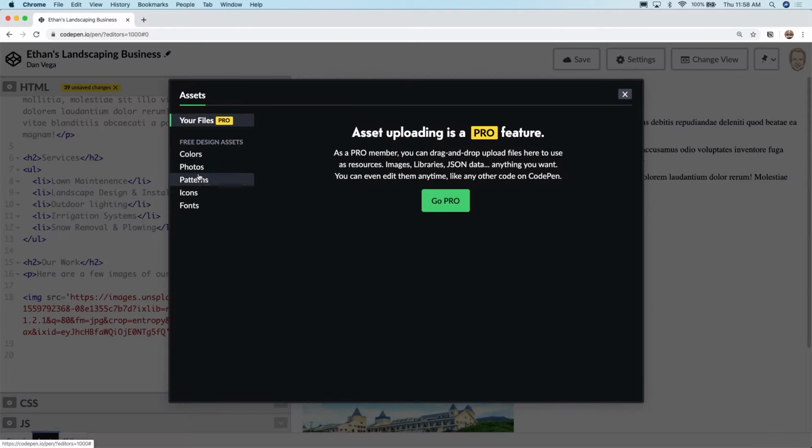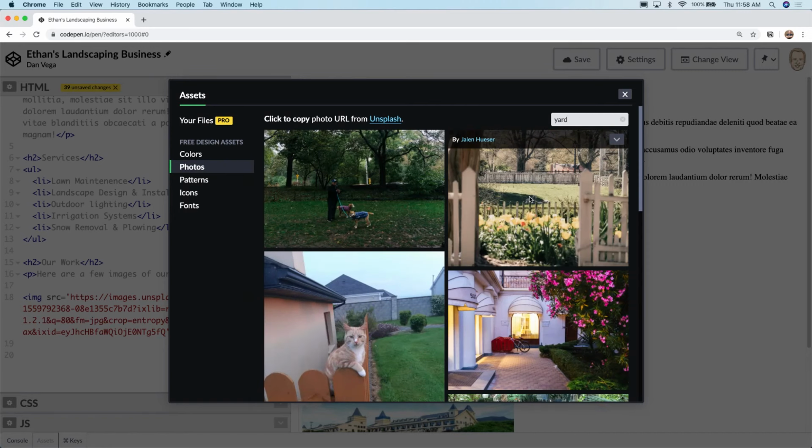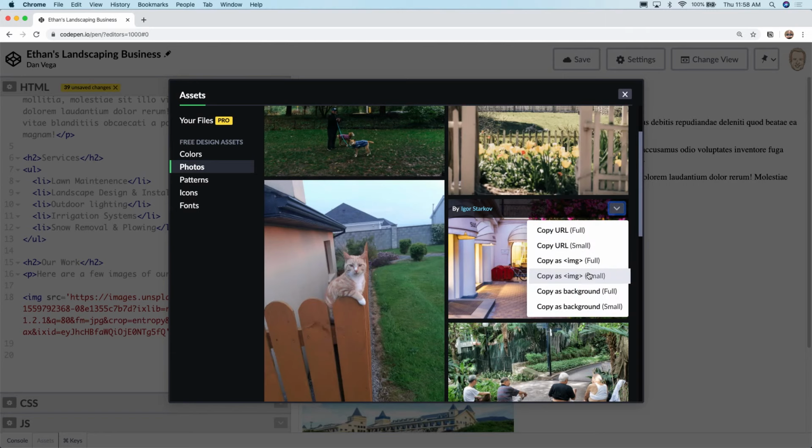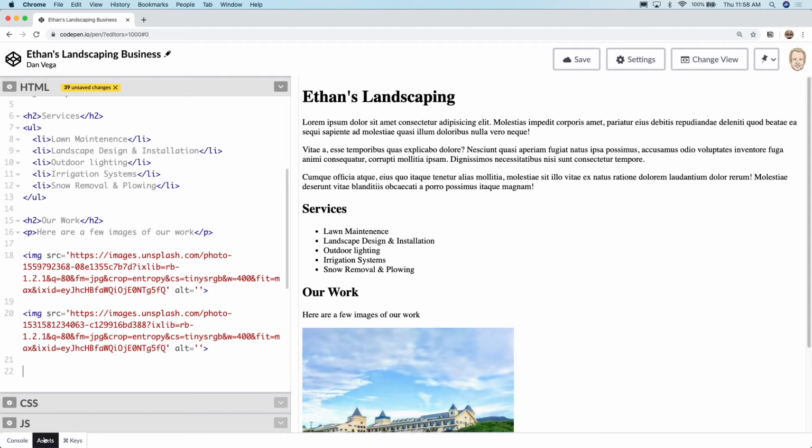I'd like to get a few more images of our work on this page. I like this one. And let's get one more.